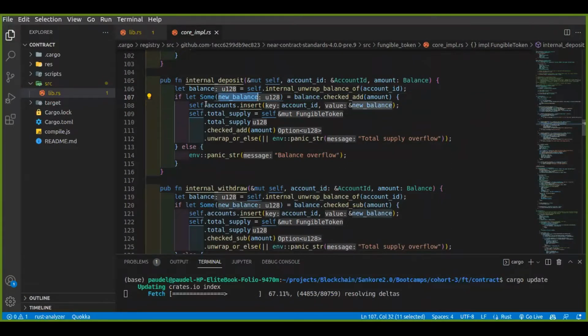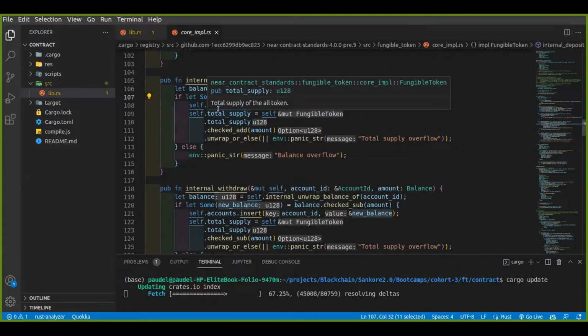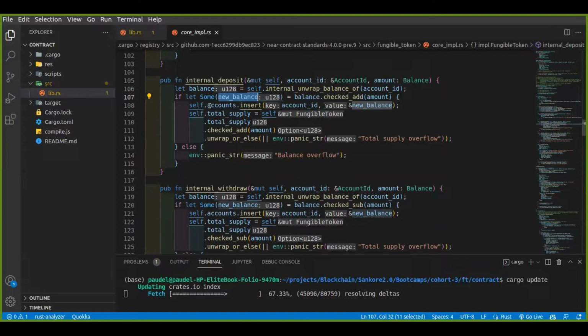Then we simply update that record in our data structure: self.accounts.insert the new balance against the account ID. That is also going to affect the total supply of the tokens, because you've actually deposited something to your account. So we also need to update the total supply of tokens within this particular fungible token smart contract.